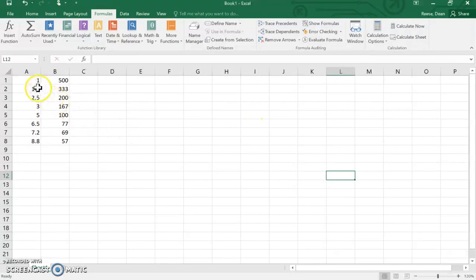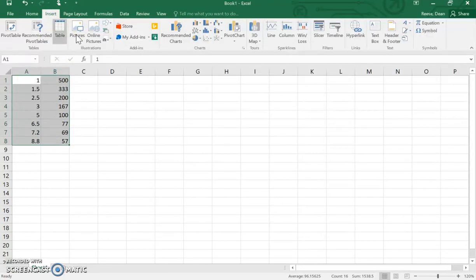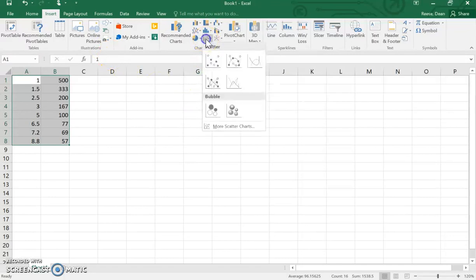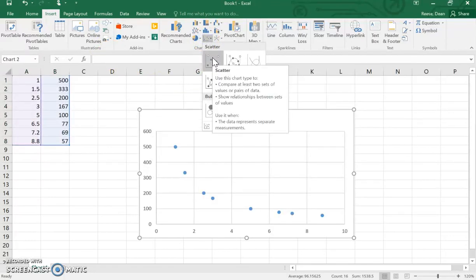Okay, and so the way you graph this is really simple. You put the data in, like I said. Notice how I didn't put any units here, and I didn't put pressure and atmospheres and volume. I just put the numbers in. Sometimes students put words in too. You're just trying to put all the data in as numbers, and you highlight all the data. And you go to Insert, you come up to Charts, and you're going to pick Scatter.